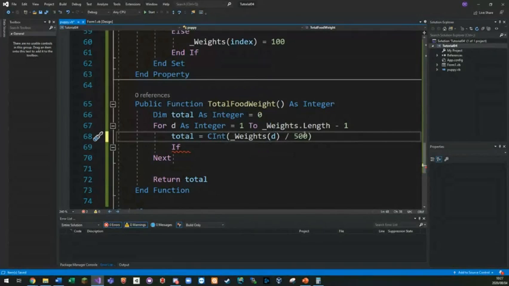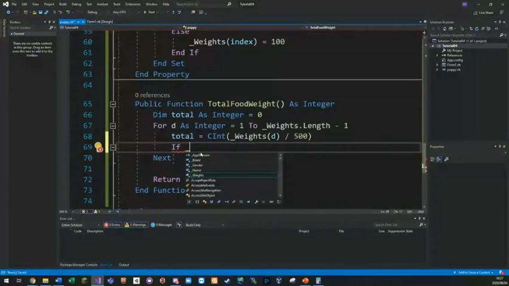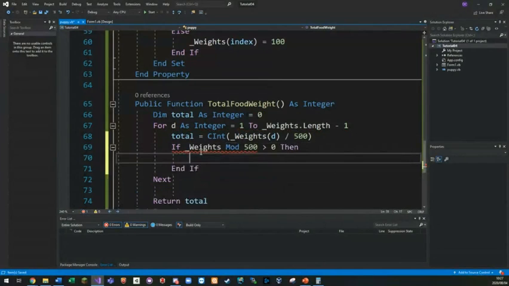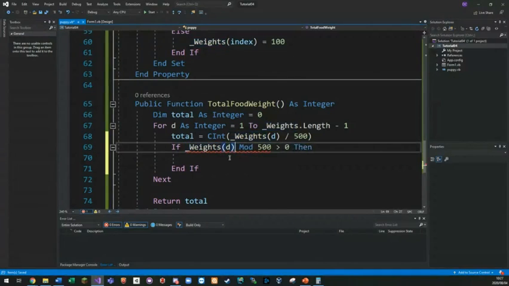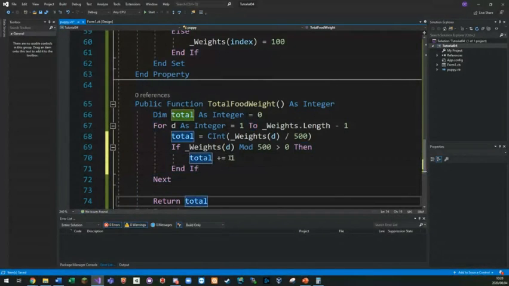So what this does is converts whatever this is to an integer. So it cuts off the extra point. So it'll still work. Then we say if weight mod 500 is greater than 0, then total x equals 1 and total times 10.